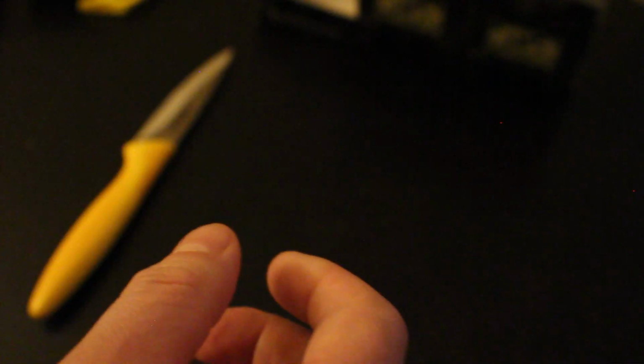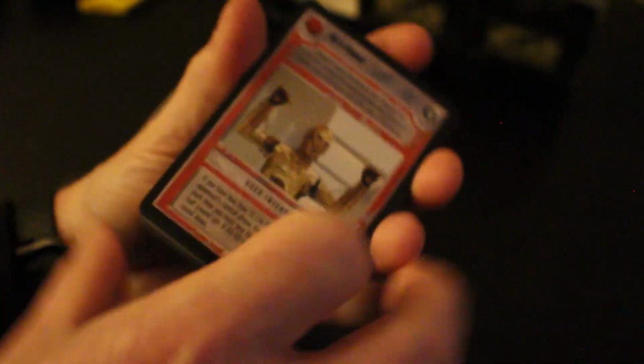Alright, so we'll take the uncommons and the rare. It'll be a light side rare and a dark side rare as always. We have our rule book. Very cool. Again, that nostalgic smell.